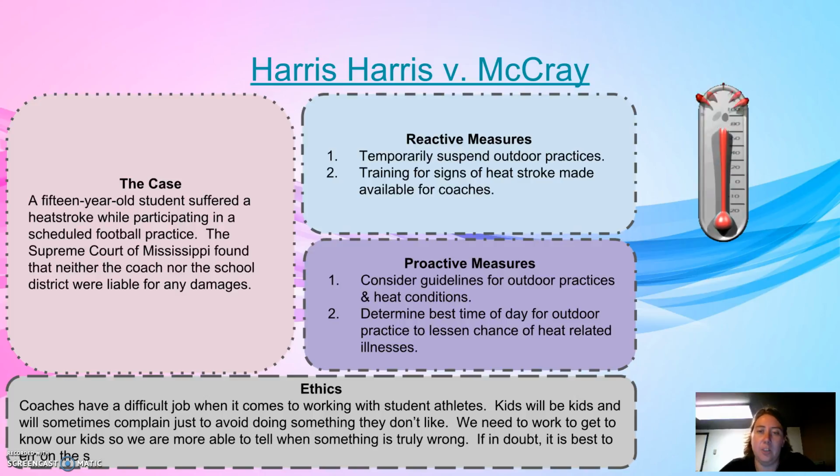The reactive measures, we probably would temporarily suspend outdoor practices and make sure that coaches are trained for signs of heat stroke and how to deal with that. Proactive measures, we'd probably want to consider guidelines for outdoor practices. Are there temperatures where it is too hot? With our elementary kiddos, we have points where we don't go outside because it's too cold.